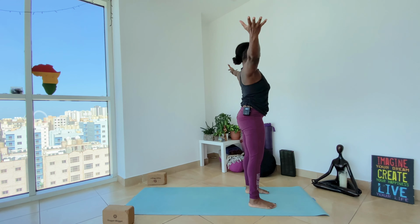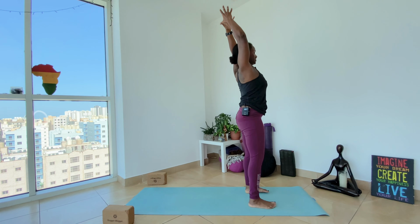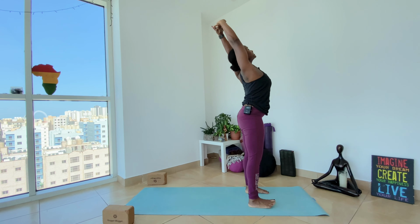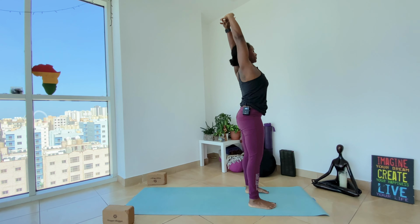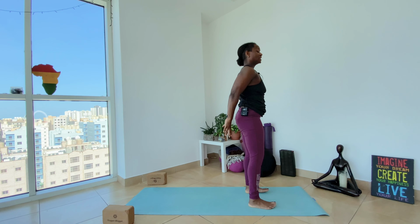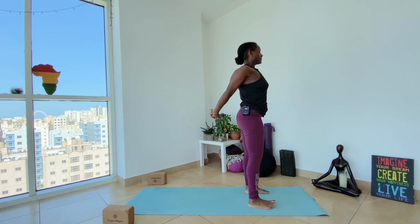Inhale, take the arms up and overhead. Interlace your fingers, press the palms up towards the ceiling here. Take a deep breath in, dropping your ribs. Release the hands down behind your back here. Again, interlace them, draw the hands up and away from the back side of the body.